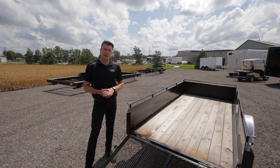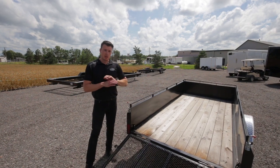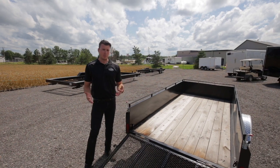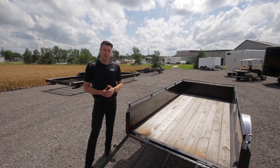So just make sure you keep in mind all the differences. By no means is every trailer built the same. A lot of people think that they're just buying a utility trailer. No, you get what you pay for. So keep that in mind when you're buying your next trailer.